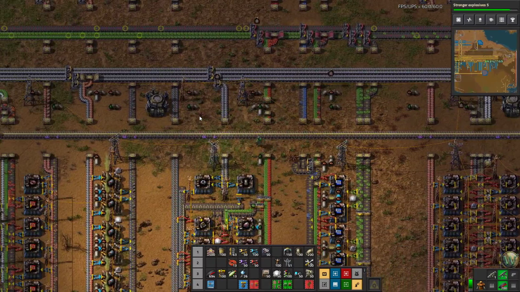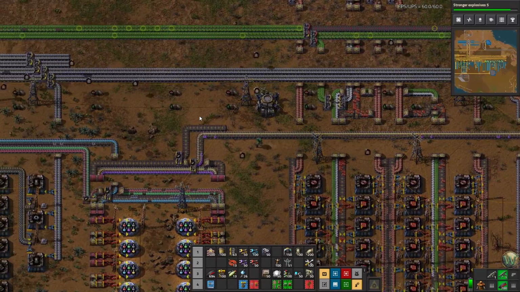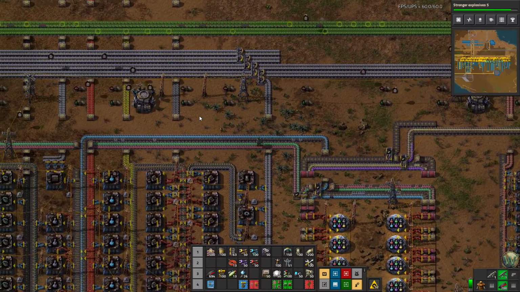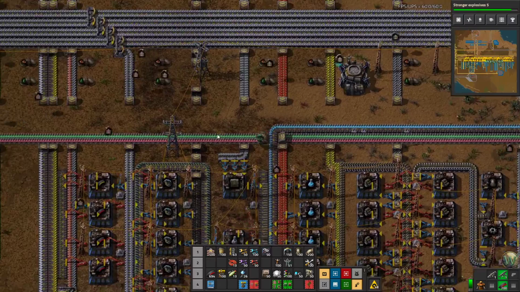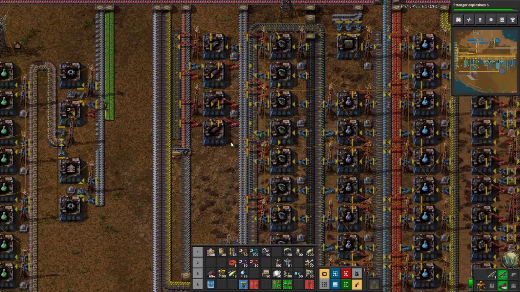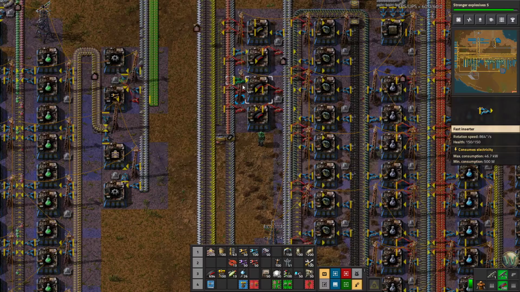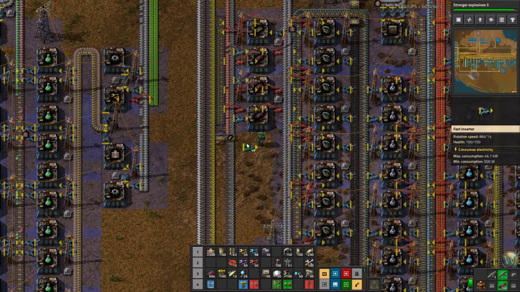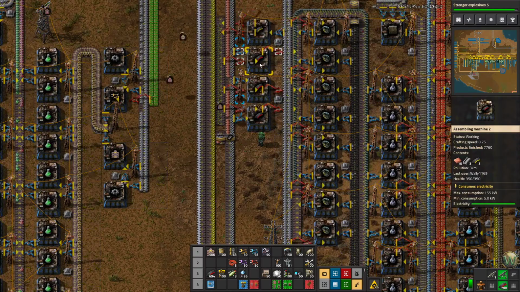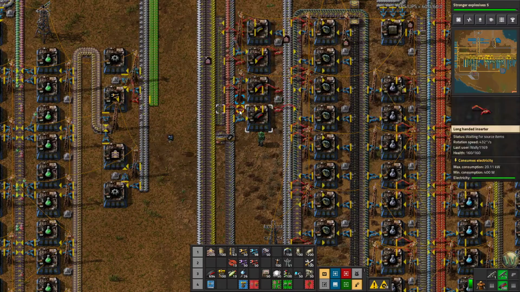We're not getting that much gray science in. The walls are fine. The issue is ammo. Oh, how long has that been broken? Basically forever. I was only making one machine worth of ammo. That'll make a huge difference, everyone. Make sure that you put all your inserters down.